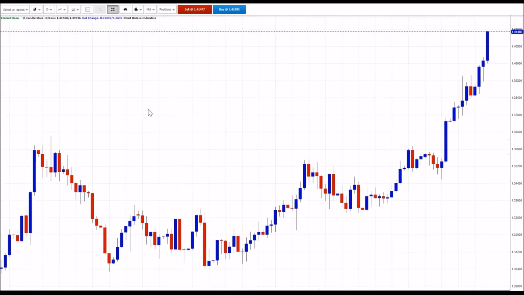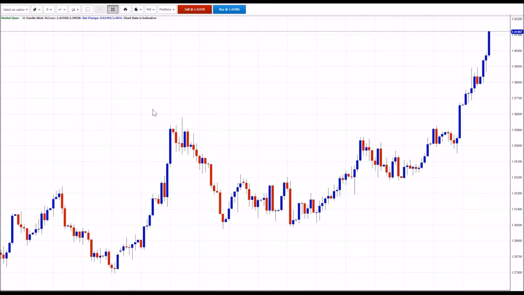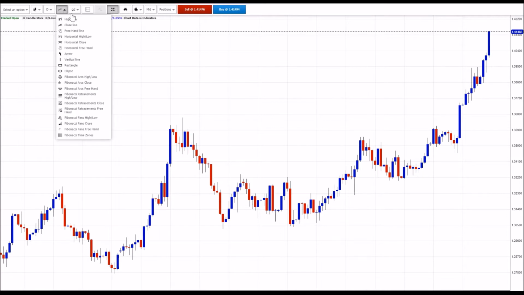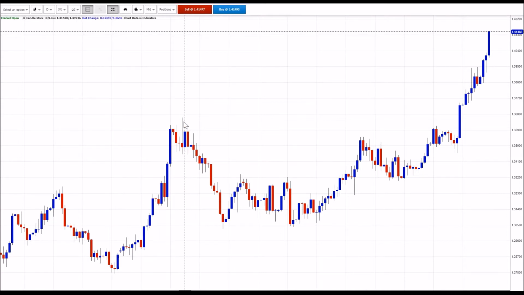Here we go. So the break, it was the old September highs. Let's just pick those up. There we go. So 1.3660 was the break a couple of weeks ago. And you can see we've had one down day, one red candle in there, and the rest of it has just gone racing away. I must admit, I find it hard to trade a market like this, where it just ends up being one direction.